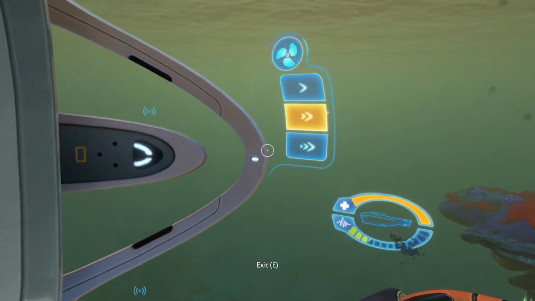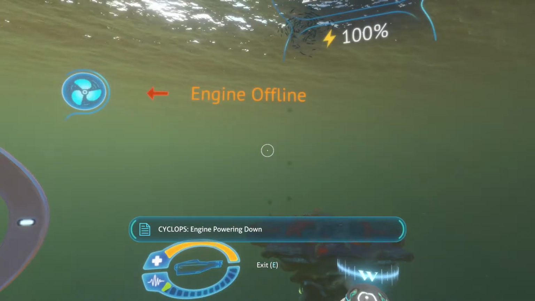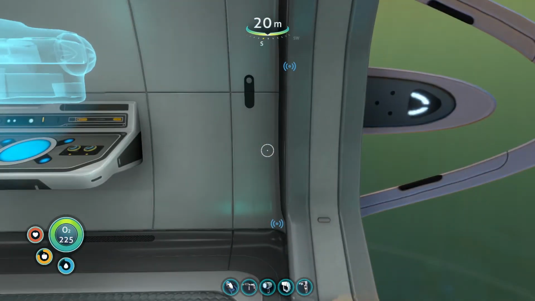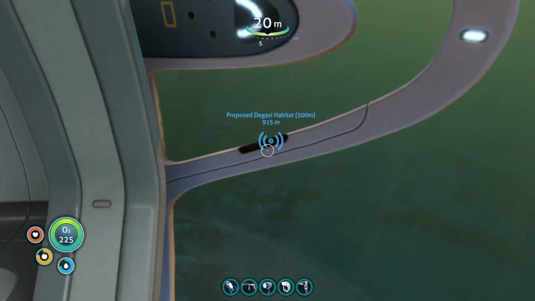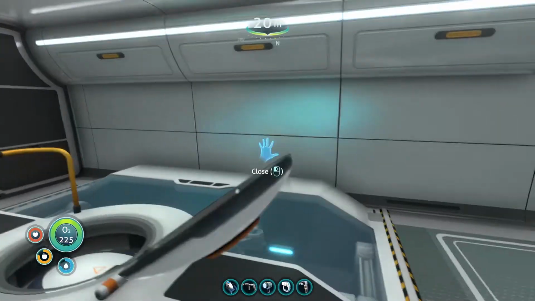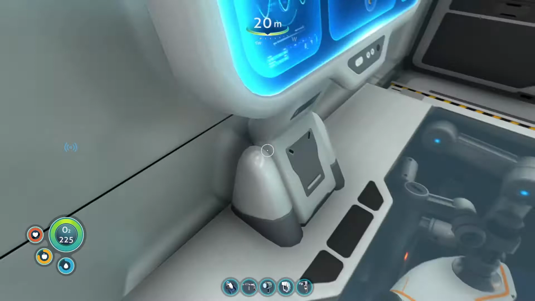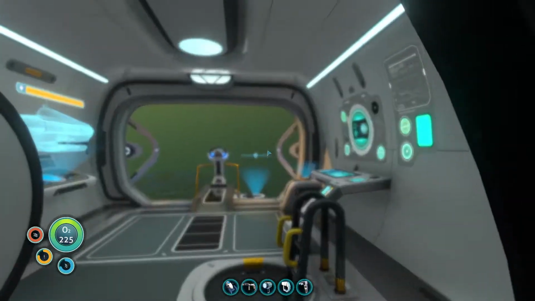All right, guys. So that means we should be able to head down to... Actually, I could turn this off. Engine powering down. That means we should be able to head down to... Not that guy. That guy. Proposed Degasi habitat. But before we do that, I think what I want to do... Oh my god, there's so much room here. What's this? What is this? Nothing.